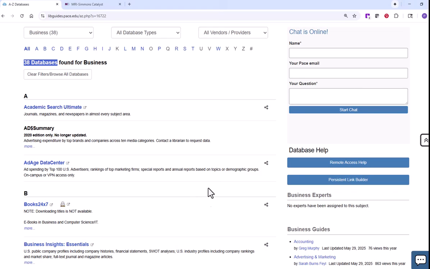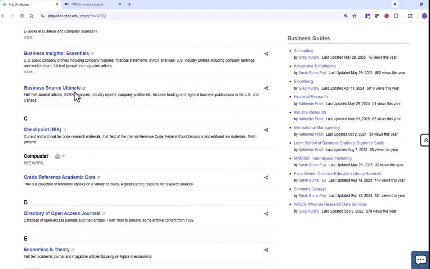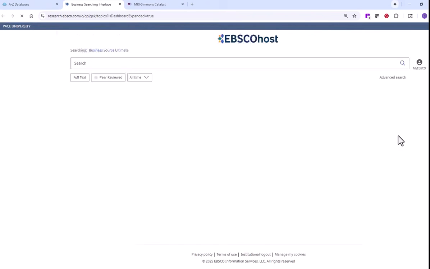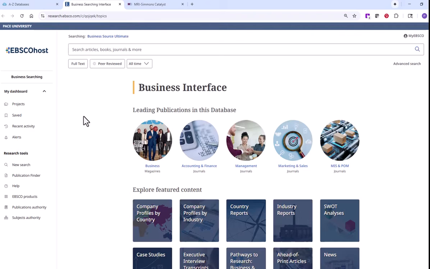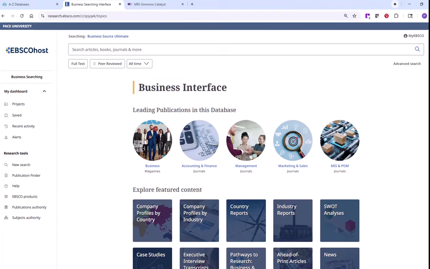And I'm going to show you, like I said, some highlights today. So we're going to start with a database called Business Source Ultimate. And we saw this briefly already in that this is the database where the Harvard Business Review is found, along with many, many other titles in the field of business. So Business Source Ultimate is a multi-purpose search tool. And on the main landing page, you can start to scroll, and it gives you a lot of options to go in and browse the content.